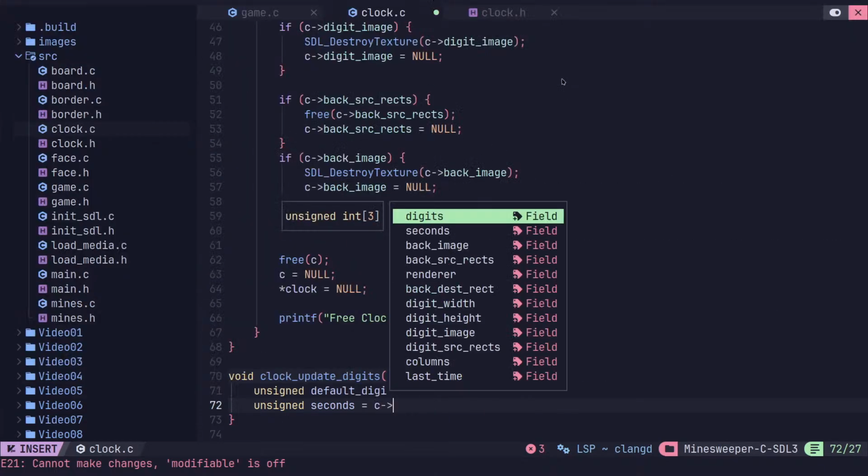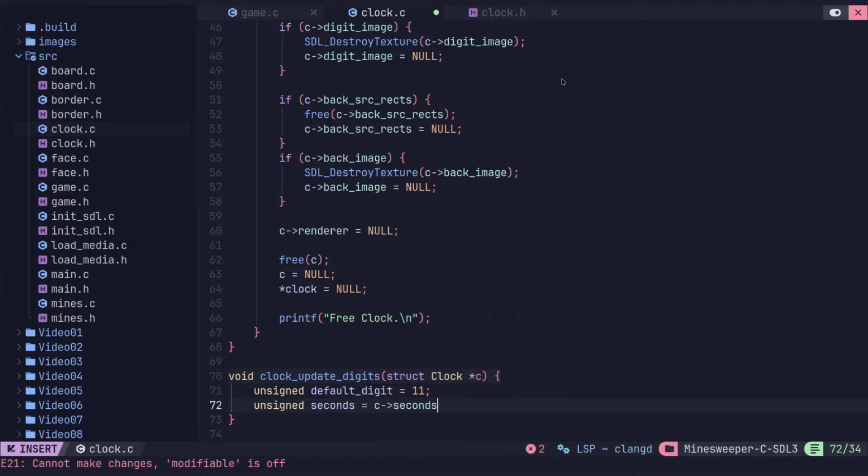So this is going to be C. I'm just holding whatever the seconds is because I might be mutating it inside of this function, but I don't want to mutate the original one.